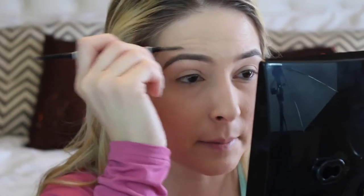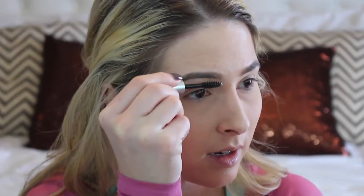For brows, I'm just gonna use my NYX Micro Brow Pencil in Taupe. I've had this for a while — I actually like the e.l.f. $3 pencils better. My eyebrows need to be done again but I can't find my tweezers. I'm not the best eyebrow person. I set that with this Chella Eyebrow Defining Gel that I got in my BoxyCharm — it's just a clear brow gel that keeps these babies from moving.